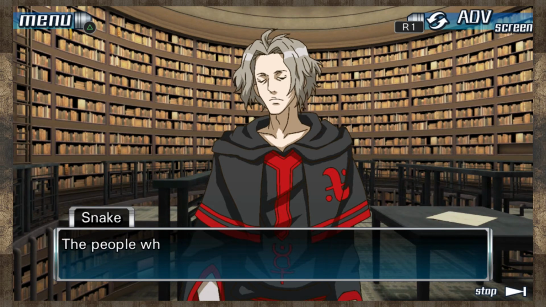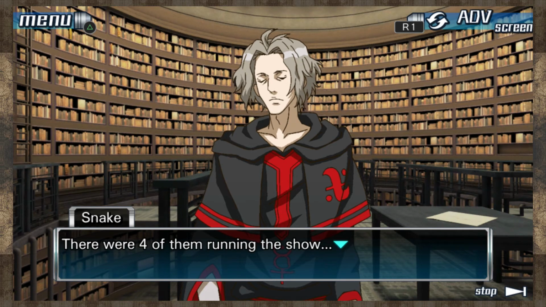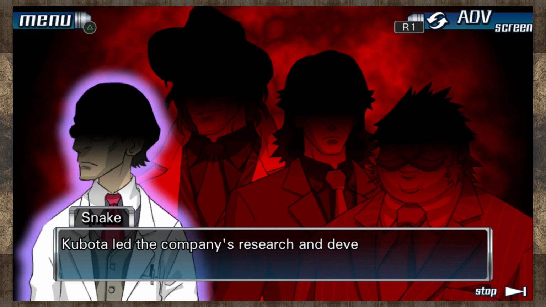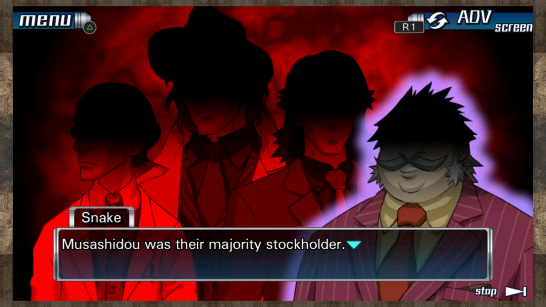Yes. The people who organized the initial experiment were from a company called Cradle Pharmaceuticals. There were 4 of them running the show. Gentaro Hongo, Nagisa Nijisaki, Teruaki Kubota, Kagechika Musashido. Hongo was the CEO of Cradle Pharmaceuticals. Nijisaki was his right-hand man and did the lion's share of the planning. Kubota led the company's research and development division. It looks a lot like the 9th man. Musashido was their majority stockholder.